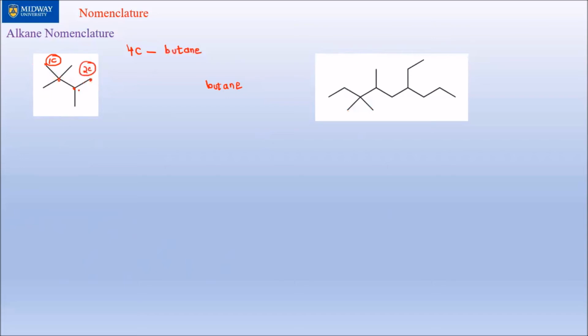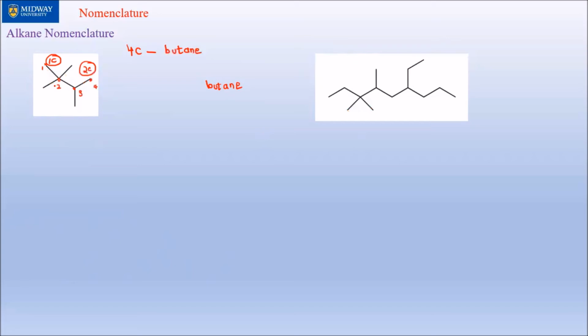You don't even have to try this because on this side of the substituent, this has more substituents, right? If you look, this side also has 1 and 2, but this carbon itself contains 2 substituents. So this side actually has the least number of hydrogens. Remember I said in the drawing line structures, if you end up with a situation where you have an equal number of carbons on both sides, then you go by the number of hydrogens. I think it always works. In this case, there happen to be 3 hydrogens here, and this side has a lot more. So we start numbering from this side. So it's 1, 2, 3, and 4.